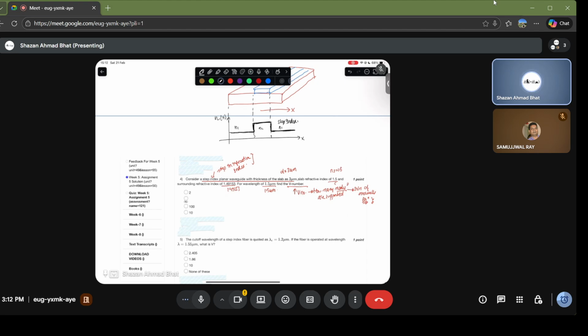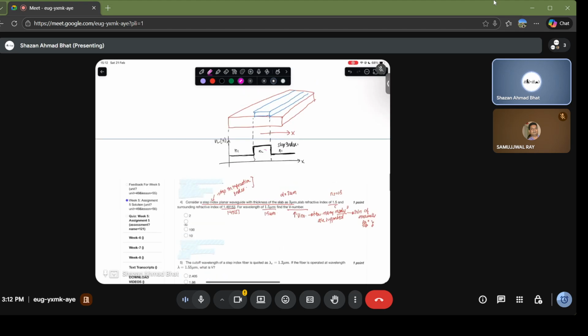As a result, when your electromagnetic wave comes, it sees two different refractive indexes. You try to localize the electromagnetic wave in this region, but obviously the wave that is coming is going to see the refractive index. And once it sees the different refractive index, it always propagates via the index which is greater, which is n2. So that's why it tries to propagate in this region, through this particular slab.